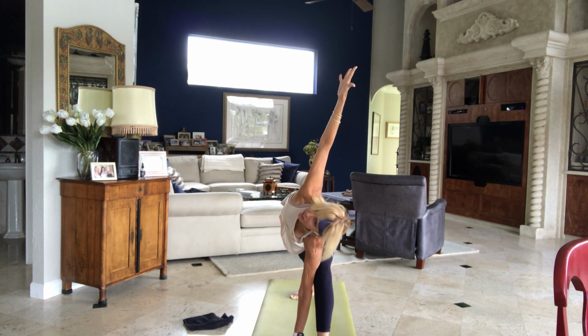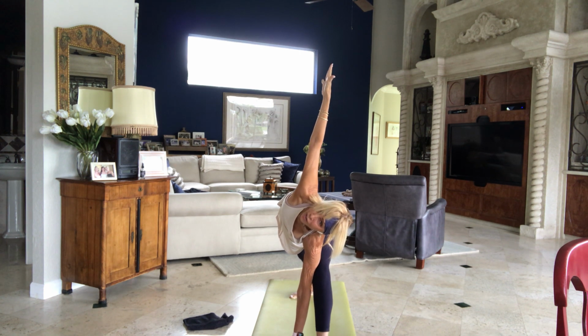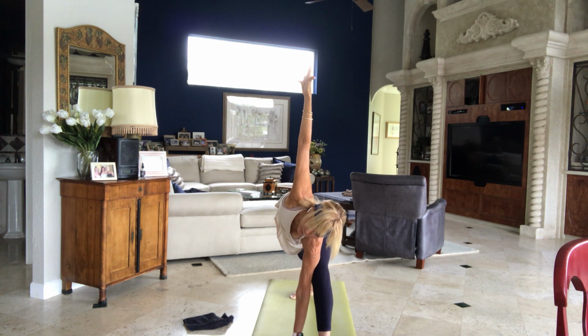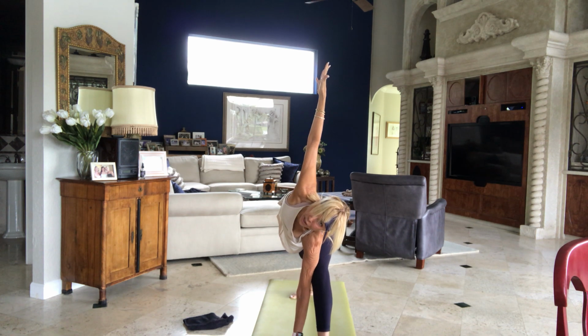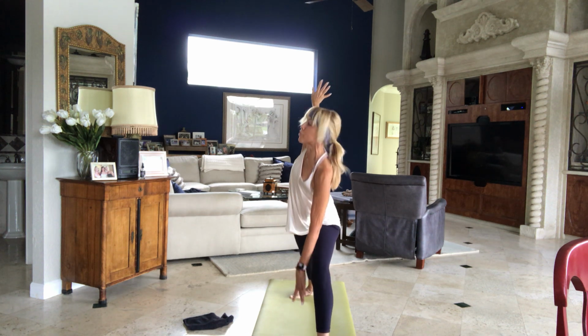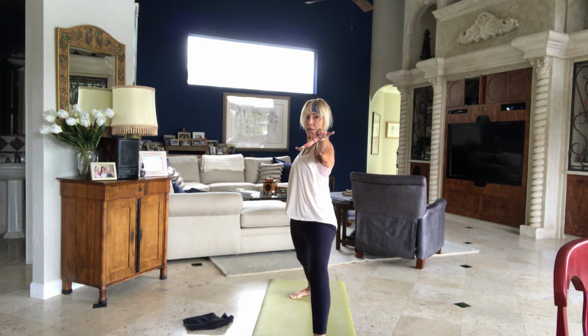So pay attention to your feet. They are like telltale signs of what's going on in our body. So you might be rolling off to your pinky edges of your feet. Plant your big toe down to the floor. Take another breath. Inhale, rise up, warrior two. Find that levelness.